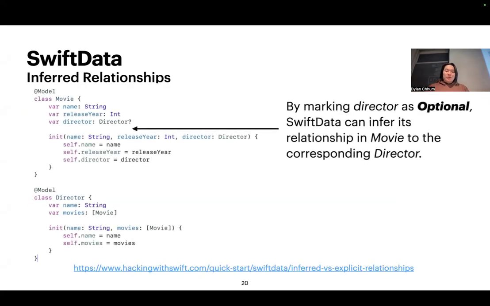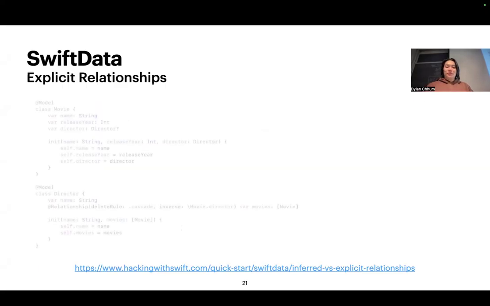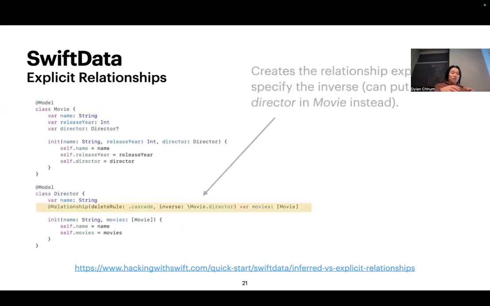So if you just use the optional, you're saying that the model itself has a chance. By putting in the variables, you're indicating that it's connected to the director's model and the director is connected to the movie model. By reading the code, you should understand that. But you can create an explicit relationship using the relationship macros.